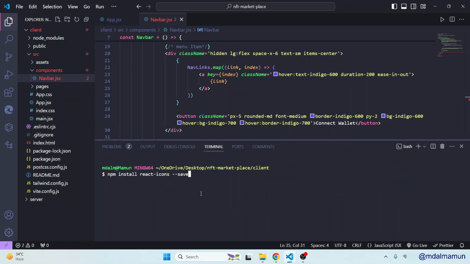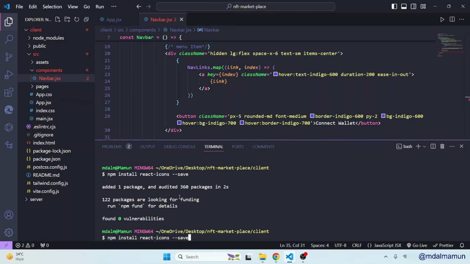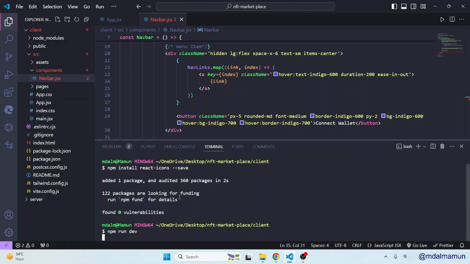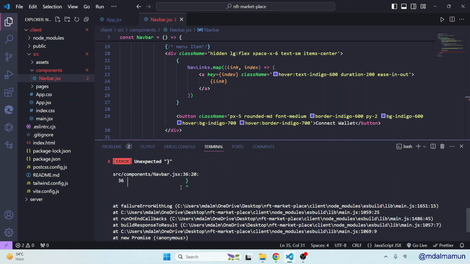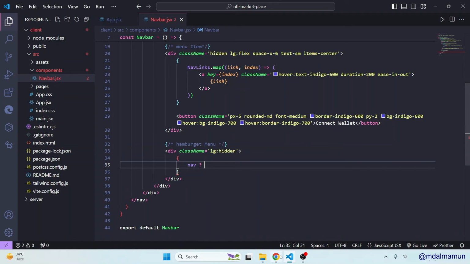So we're going to install React icons. Okay, it's done. Now again we'll run it, so that would be npm run dev. So the project is running. Okay, the error is coming from here, we didn't define it here.